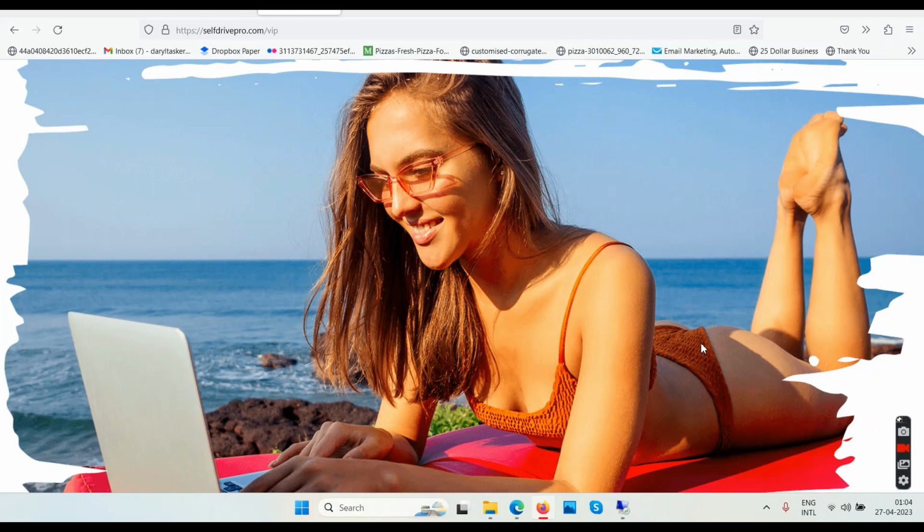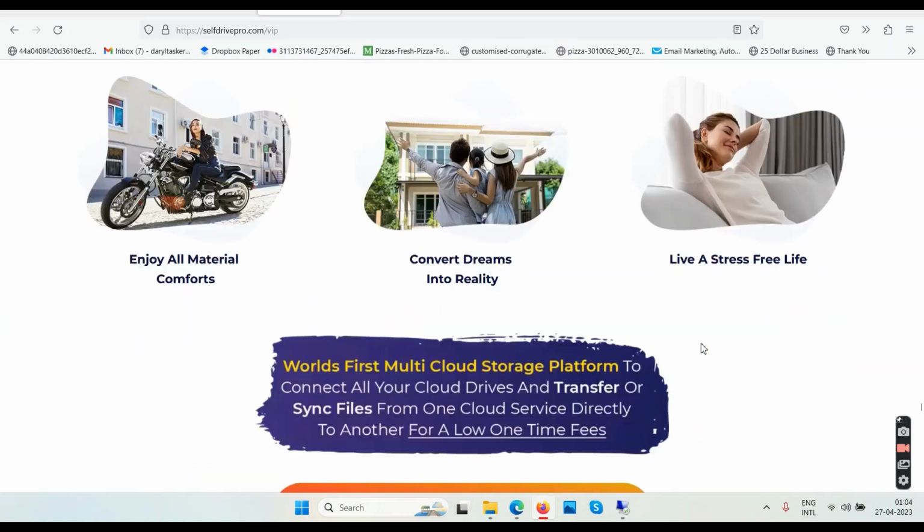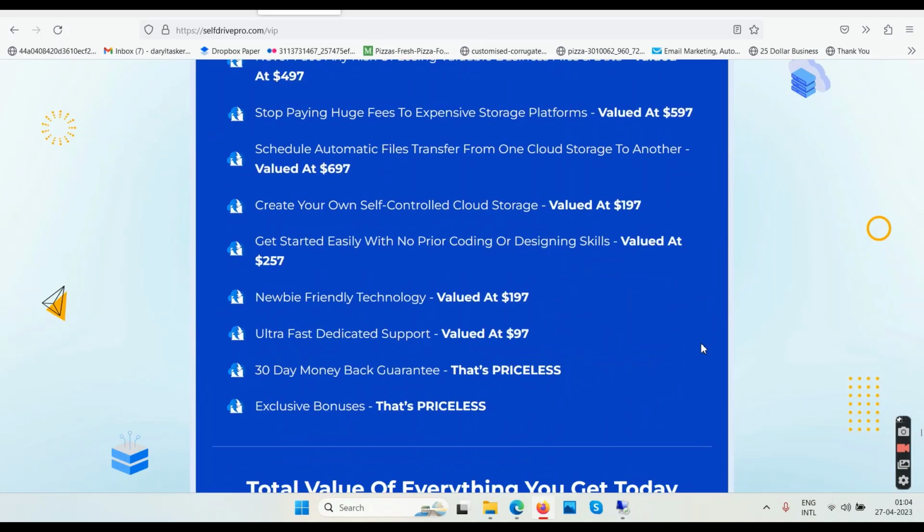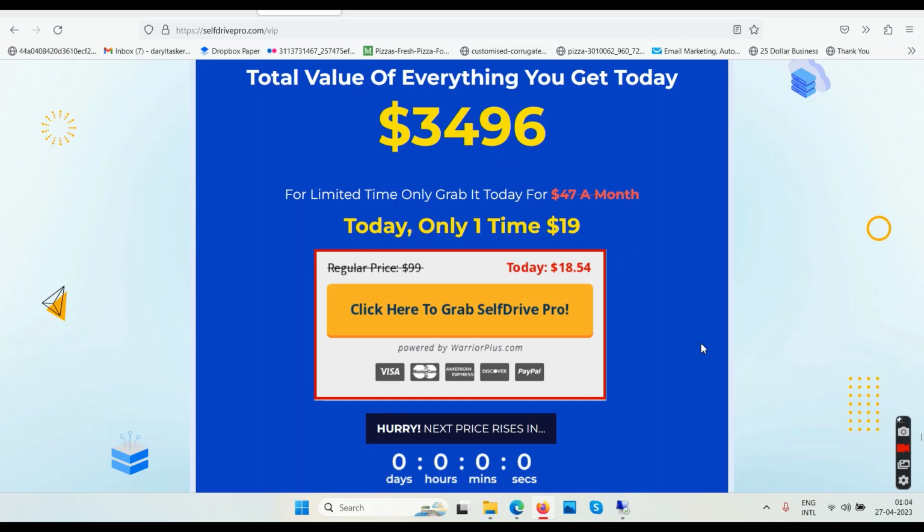Make me understand. This brings me to a point where I think that when you people buy these kinds of garbage products, then you think from in between your legs. You don't think from your brain, and this image is the proof that when men buy products online from Warrior Plus, they think from in between their legs. They forget that they have a brain, which is supposed to be used in making buying decisions. So again, you guys are hopeless, and I hope for the best for you people, that you will learn how to use your brain, at least maybe before I die. I would like all of you to use your smart brains before I die one day.